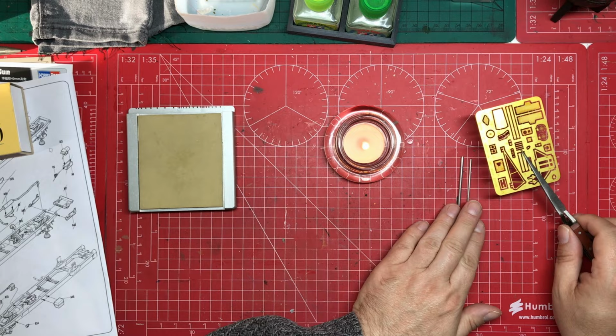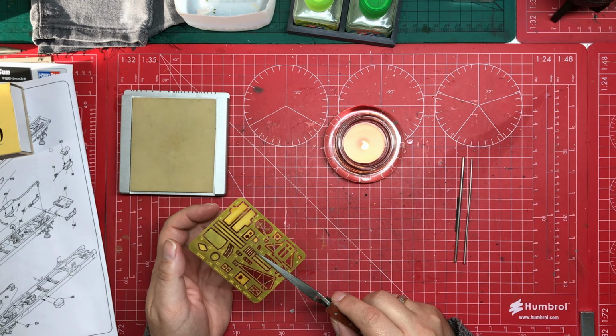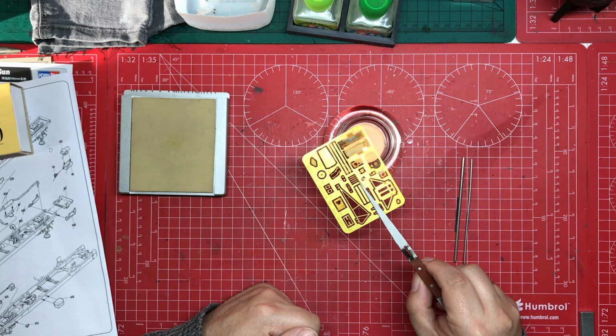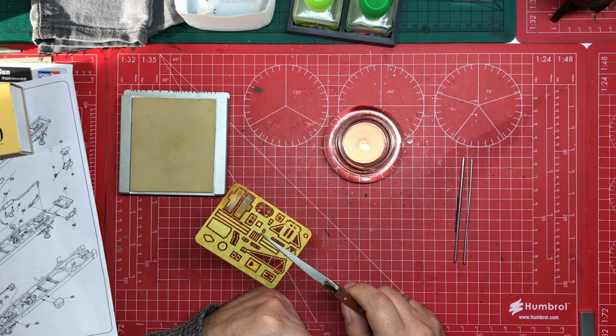Now, I prefer to anneal keeping it on the fret. My experience is taking it off the fret, sometimes, it depends on the photo etch, can lead to the photo etch bending. So having it still attached can be really helpful. How long do you need? Well, until it changes colour, as you can see there. That's it. That's done now. You don't need to do it any longer than that.